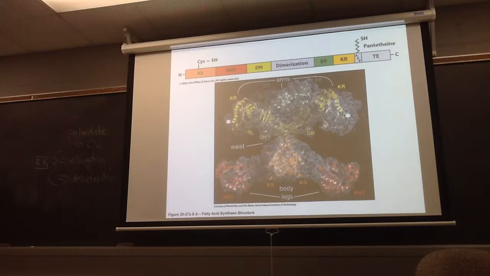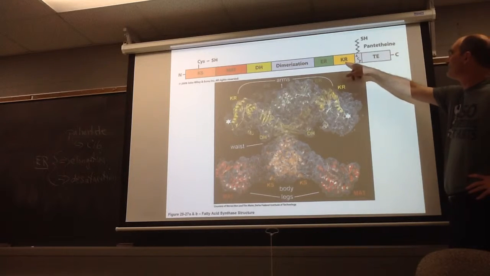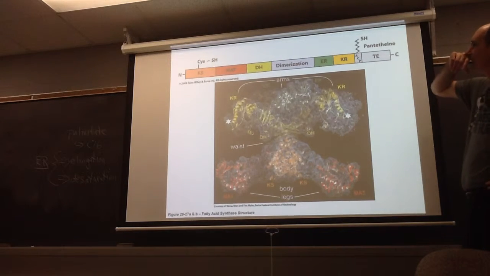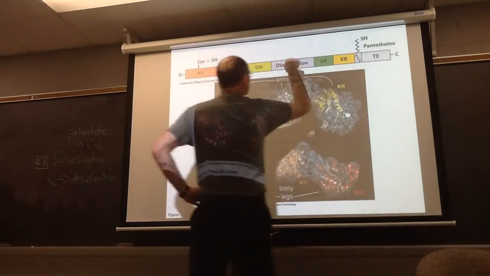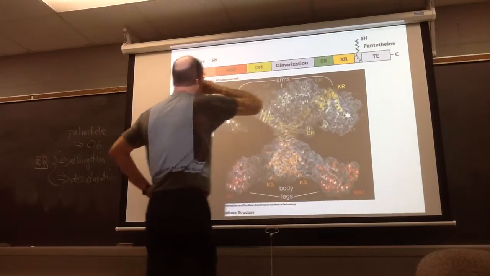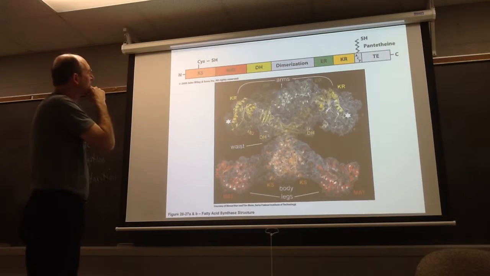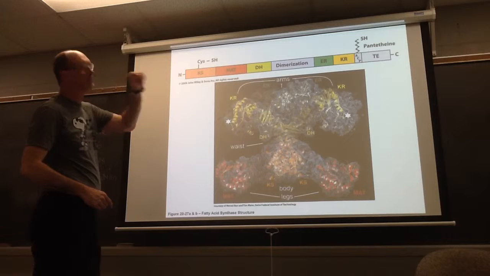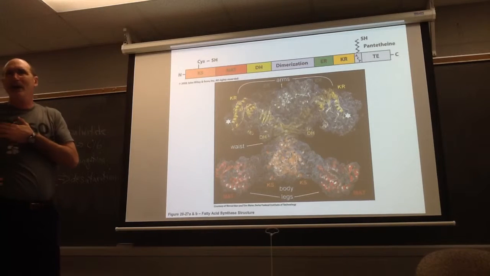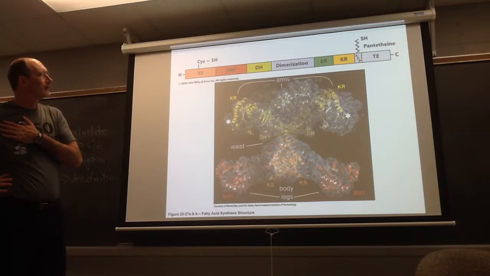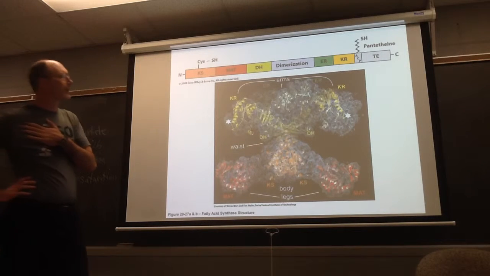Yeah. So this is a layout of the peptide of the fatty acid synthase complex. Right? It's sort of a complex thing. So this is the acyl carrier protein part. This is the ketoacyl reductase. This is the dehydrogenase. This is responsible for interaction of the dimers with each other. This is the ketoacyl synthase. What's MAT? The malonyl transferase.